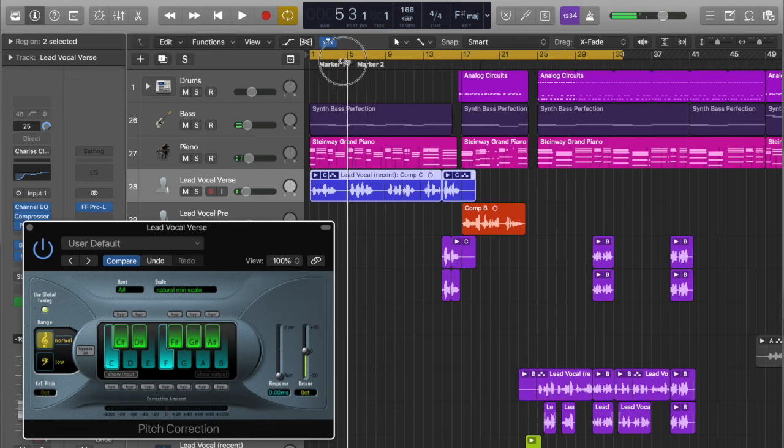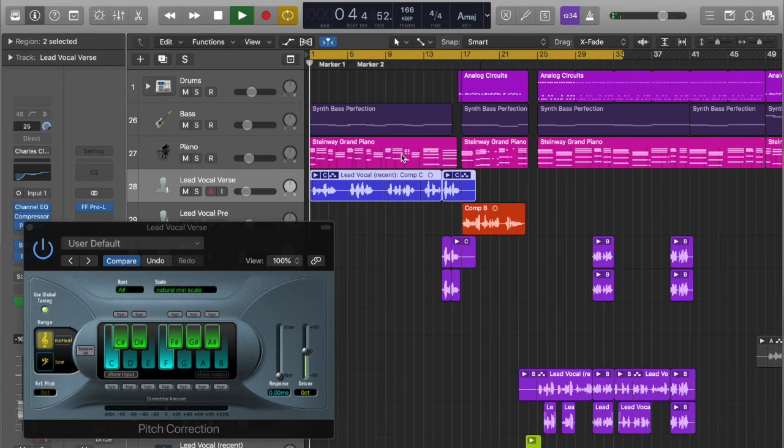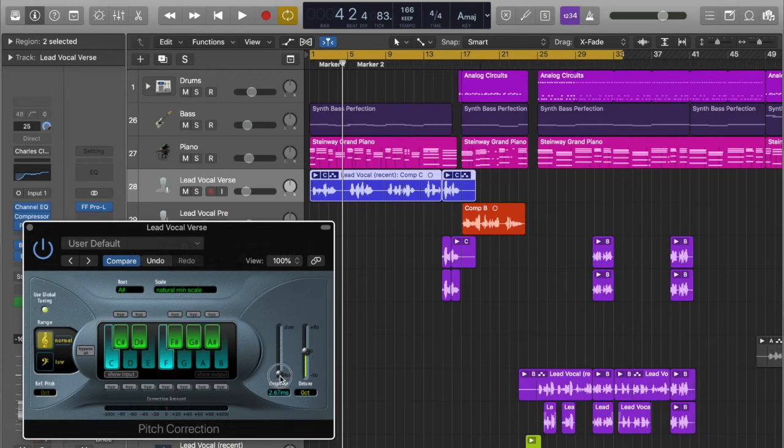So especially in this part, you can really notice it when I put it all the way to the bottom. We win, we lose, we cry, we move on. So it sounds very much like Auto-Tune, and sometimes that might be an effect you're working with, and that's how you would make it.